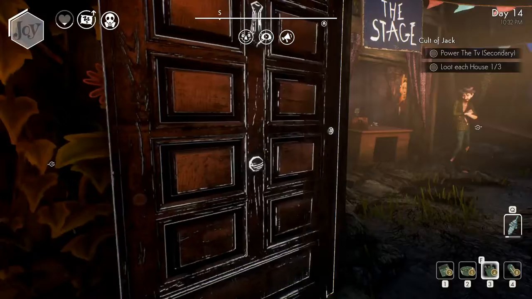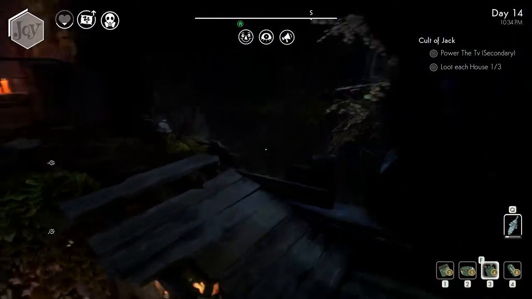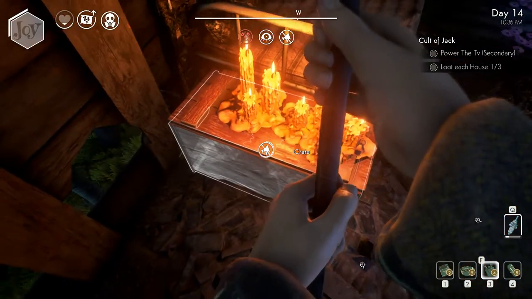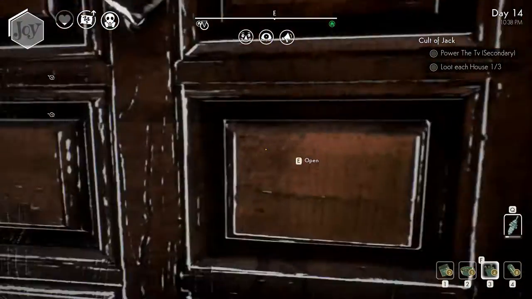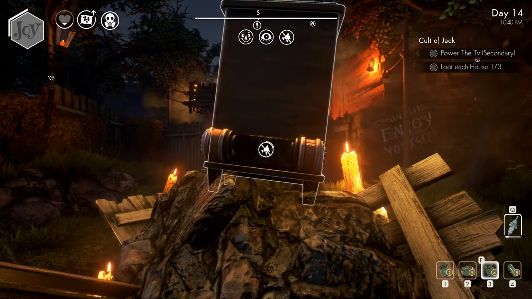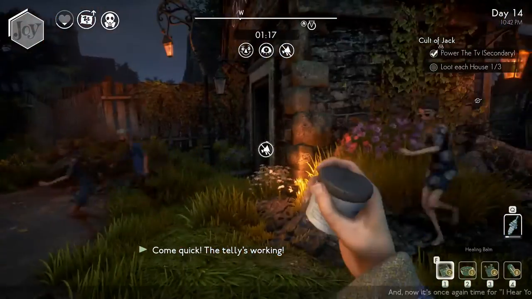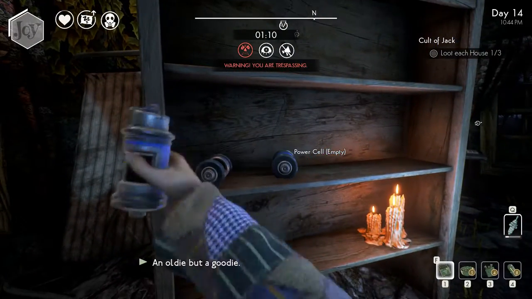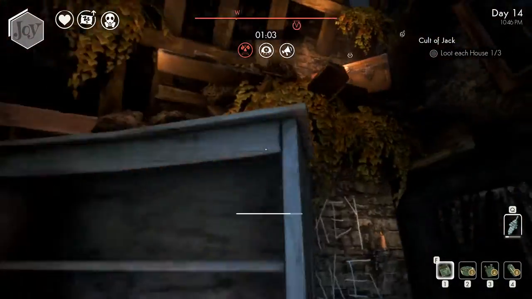So my objective is just to loot each house. I mean, I don't think it really matters what I do here, right? Secondary objective. Iron lung! Decrease damage from toxic things. Of course. Open. Thank you. But I just need to put like a... yeah. Oh, I have one! Smashing! I don't know where I got one from, but do a good old smash and grab here.